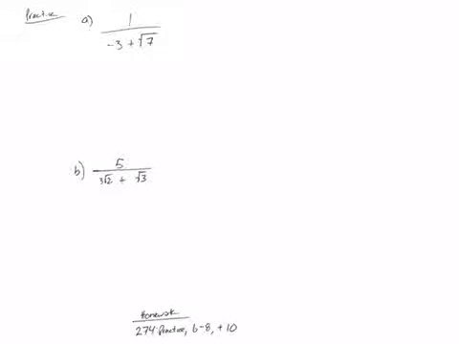Let's do 2 more just so you can get the hang of that and see how that works. Notice these are our practice A and B, which may or may not be part of your homework. Wink, wink. Let's multiply by the conjugate of the denominator. So it's going to be -3 minus the square root of 7. So multiply the top, which is just 1 times that numerator, so it's just going to be -3 minus the square root of 7. The bottom, again, we're going to FOIL.